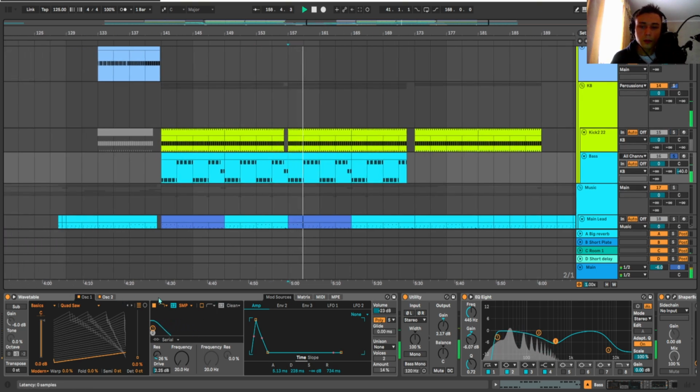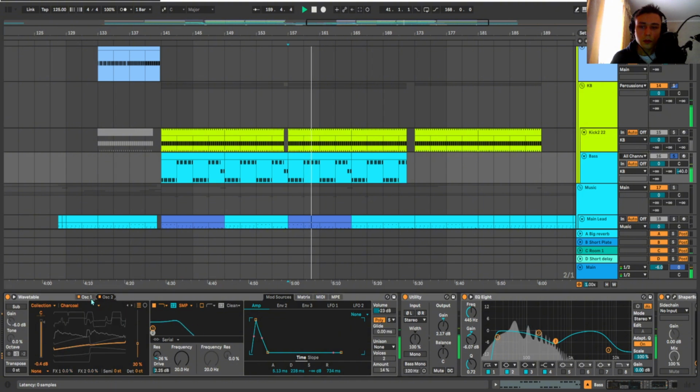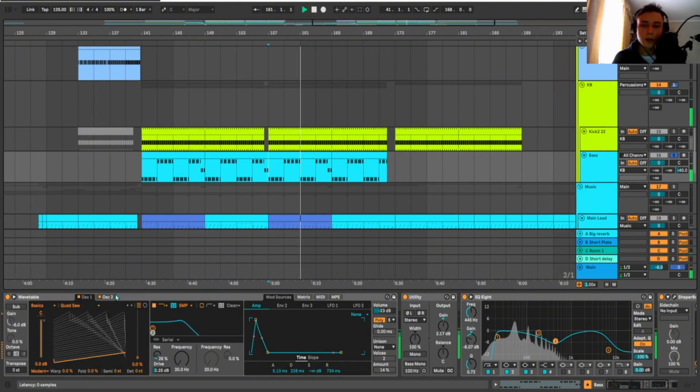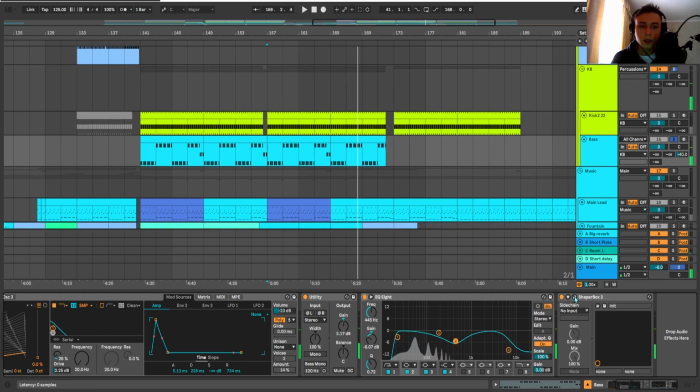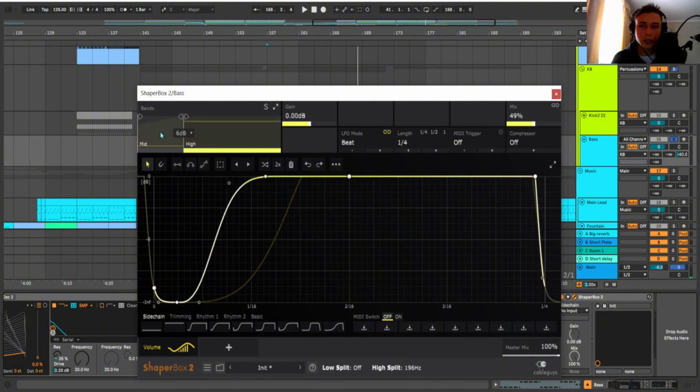Next is bass. It's wavetable. Just a preset that I made from scratch. EQing here, a lot of mid frequencies. And shaper box for sidechain.